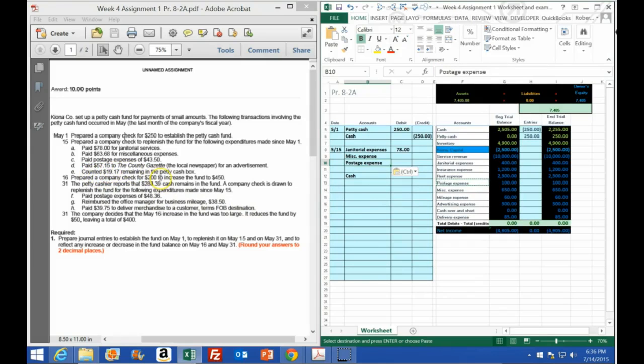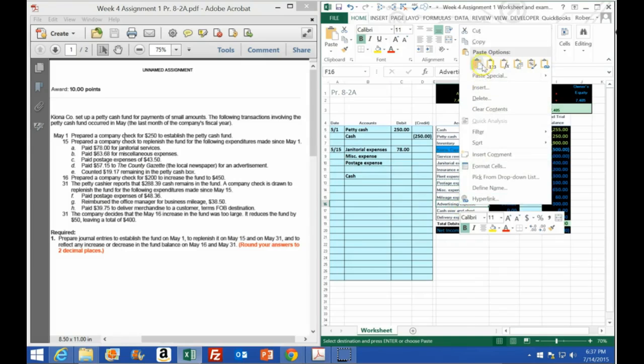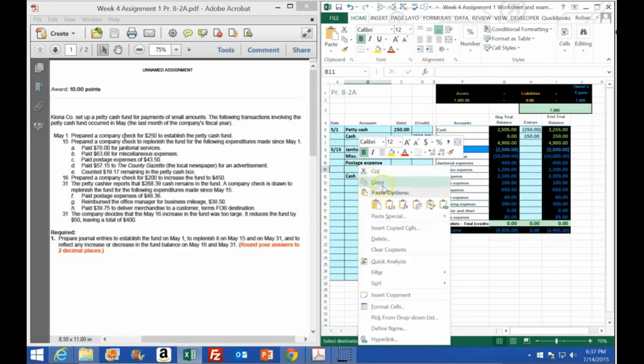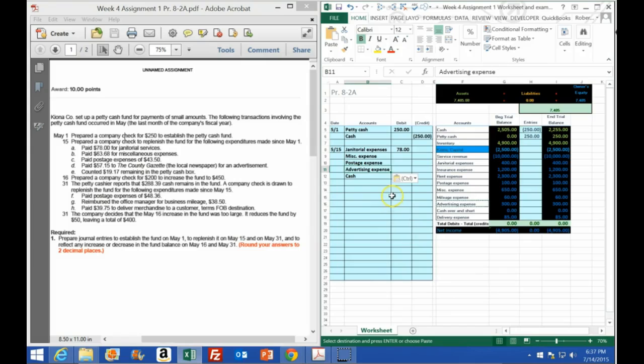and then we paid $57.15 to the county for advertisement. All right, so we got advertisement happening. Once again, that does sound like an expense, something we use in order to help us generate revenue in the same time period. There's the expense. They all have debits. We're going to make it go up by doing the same thing to it, which in this case would be another debit. So we'll debit that expense there.